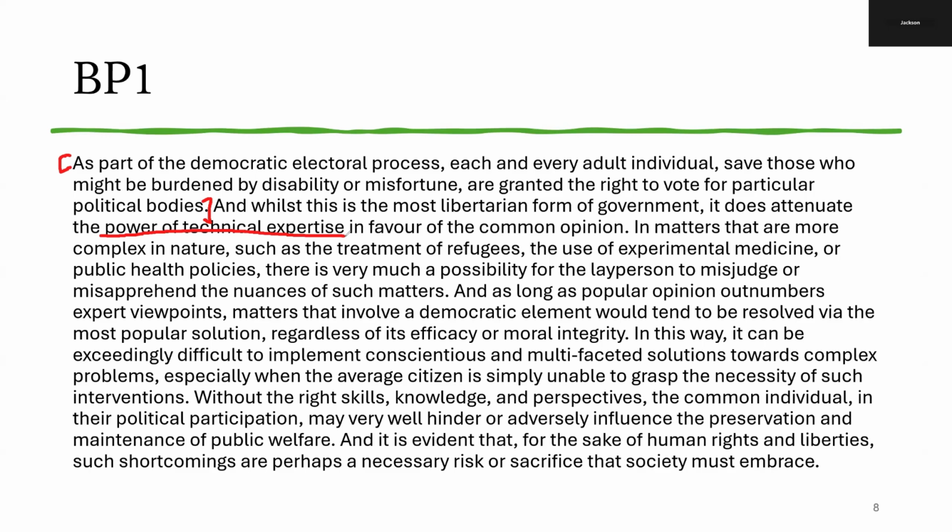Okay. The other thing that I want to also mention here is there is a couple of examples, not just a single example. We have here treatment of refugees, use of experimental medicine, or public health policies. The benefit of having multiple examples is that it shows that you understand this topic at a broader level. And that's important because if you're only having one example, we might not necessarily weaken your argument, but it's not as strong as identifying a common theme across multiple contexts in real life. And that just goes to emphasize your idea even more.